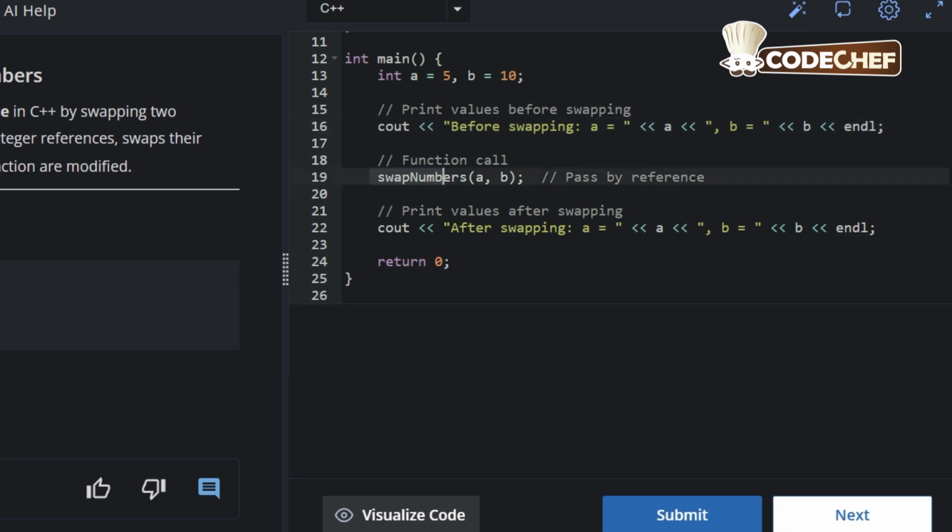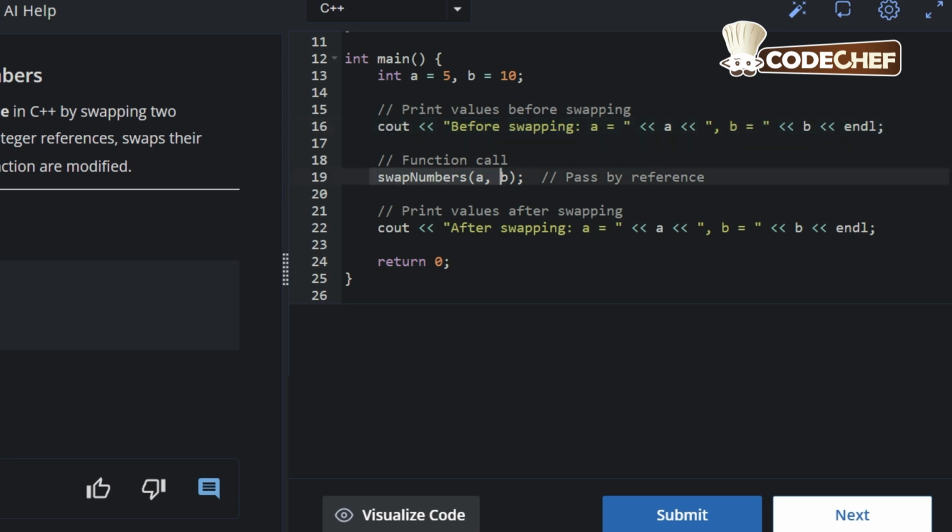Now the function call. So here we are calling the function swapNumbers by writing swapNumbers and then inside the brackets we have passed the variables a and b, which are 5 and 10. This is called pass by reference. So first this statement will be printed, before swapping.